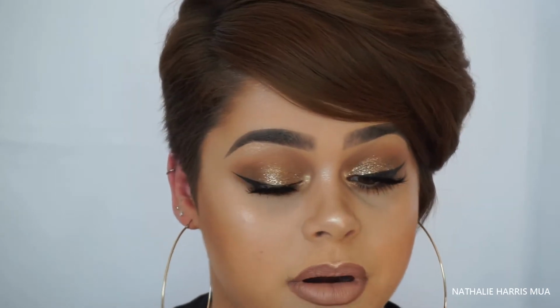wear out if you're going down to the pub or going out for a nice meal with your family or something like that, where you don't want to feel too glammed up but also at the same time still looking really nice, and even for a night out I think this is quite a nice look. So if you like the look, if you'd like to see how I achieve this look, please stay tuned.